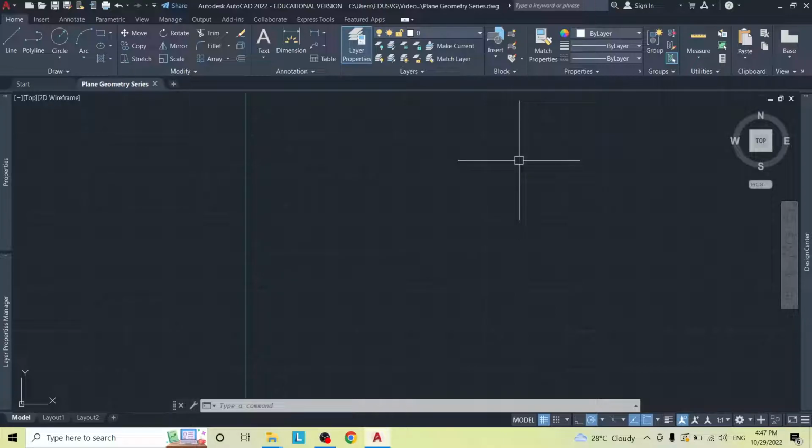Today we are dealing with bisecting a straight line. In the last video we set up our drawing space, our model area. If you haven't done so, please go back to the first video in this series and set that up and come right back. It's just a few minutes long. Once you've done that, we can continue with this drawing.